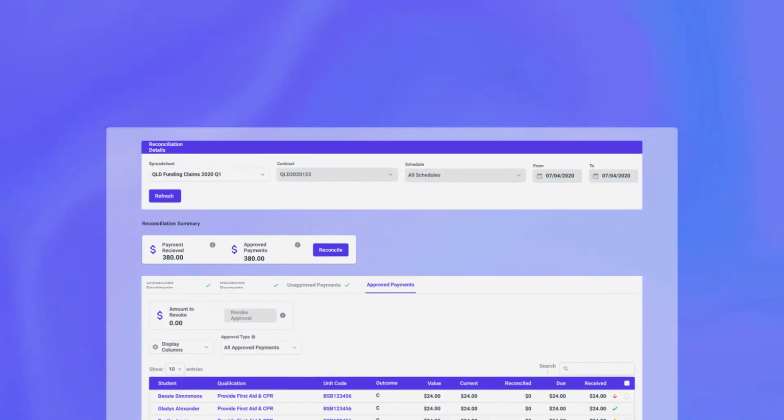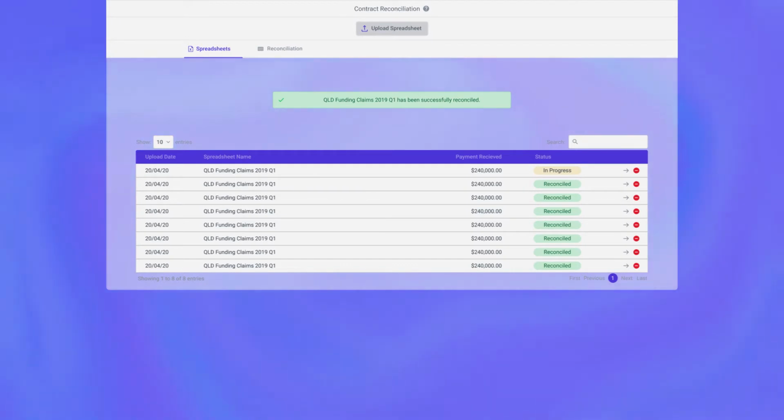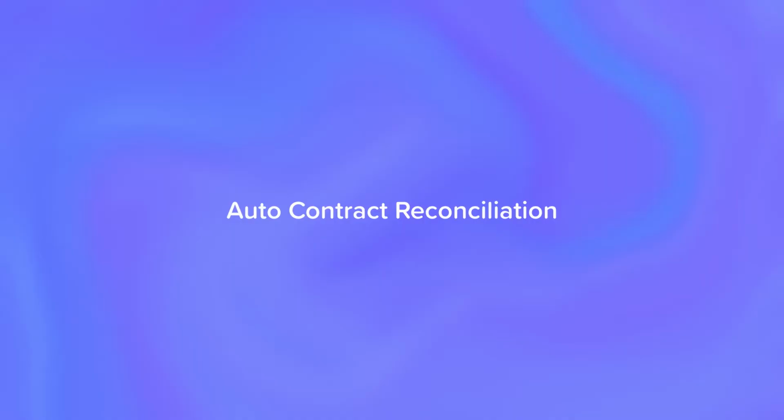Government-funded payments has always been a particular pain point for a lot of clients, since it's always something that RTOs need to do, but it's always something that's very complicated and needs a lot of meticulous work. And so that's why we've gone out to implement it into the system, to make this a much easier process, as well as give a lot more visibility to the data that you're actually receiving and managing. It's always been a feature that a lot of our clients have wanted for quite some time, frankly.